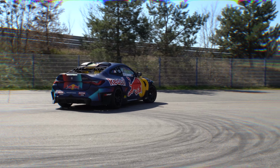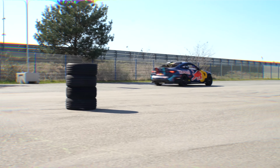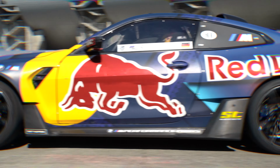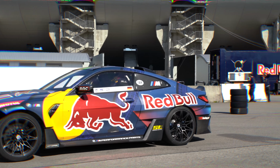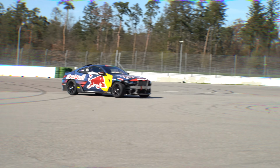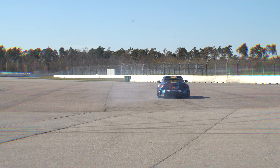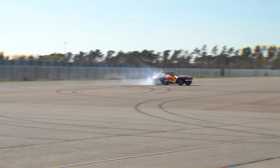We took off with our cars and we tried to hold the RPM as constant as possible. So we choose second or third gear, and with left foot braking or with the e-brake or with both together, we hold the RPM constant and we were able to adjust the load, but also for each and every step, we kept the load constant. That means the throttle position was really constant. Then we increased step by step RPM and load in a specific manner. And in the end, the engines were running perfectly fine as set.